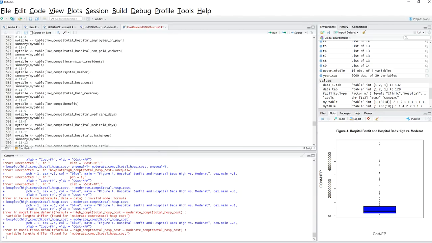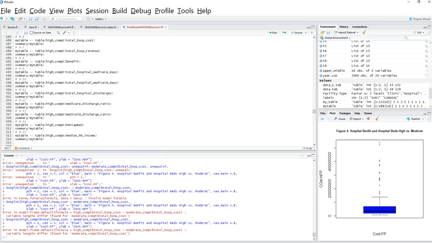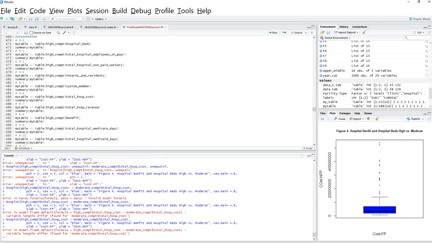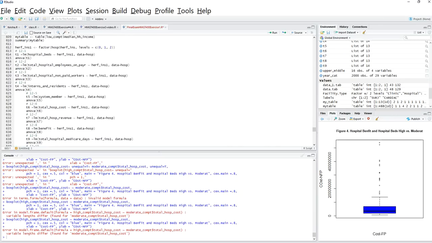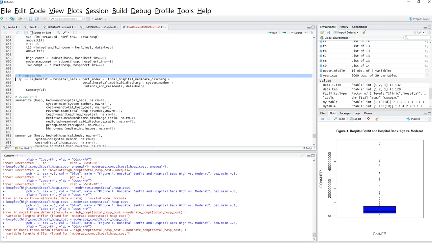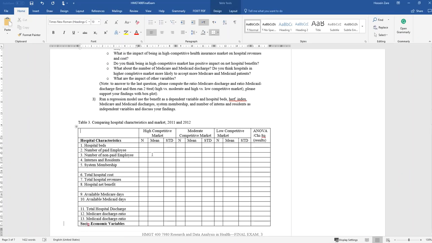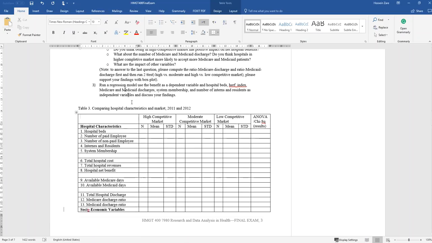But you could have your conclusion based on the scatter plot. So I don't like to explain more here. It's going to be a very long video. I will try to fix the code later and put it in the class, but make your effort to see what you want to do. Okay, run a regression model.